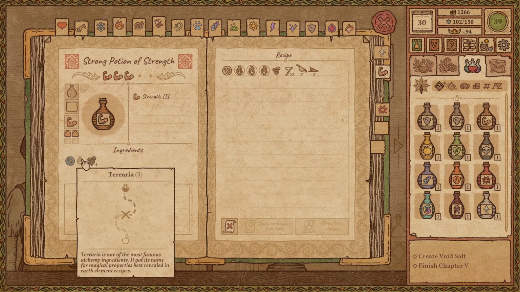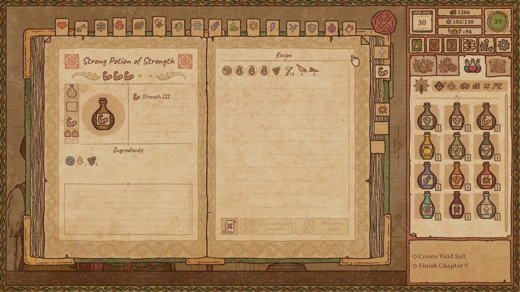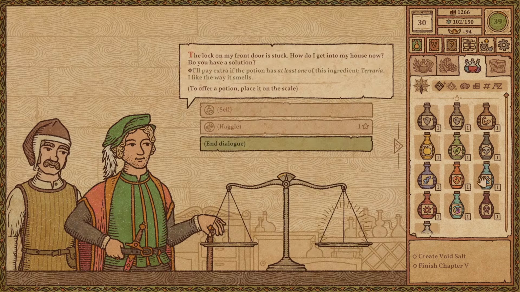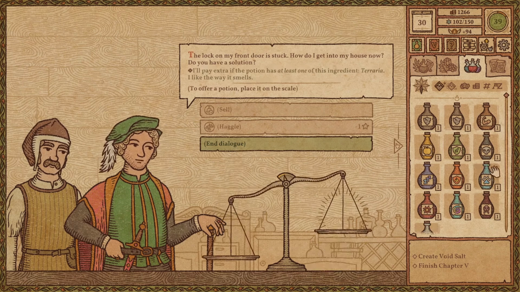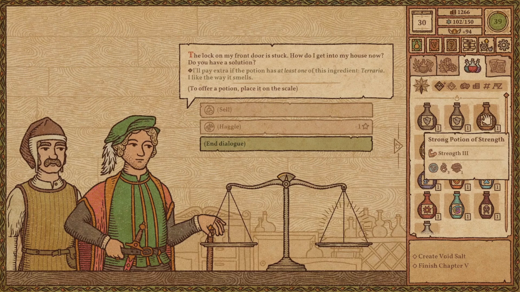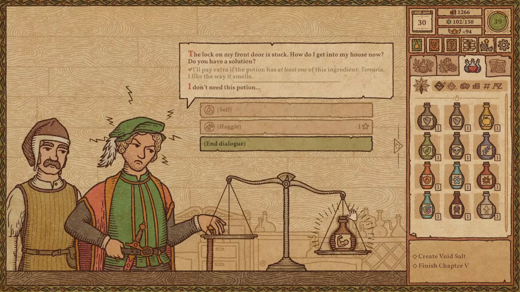What's this? Oh, I don't have Terraria too? Oh god. A solution. I think the correct answer is the strength to break down the door, but technically speaking, dexterity should also work. I don't want to give this as well. Oh god, that's annoying. I'll pay extra if the potion has at least one of these ingredients, Terraria. I like the way it smells.